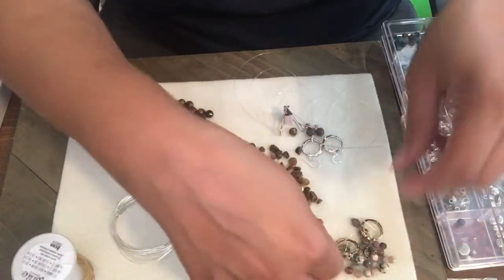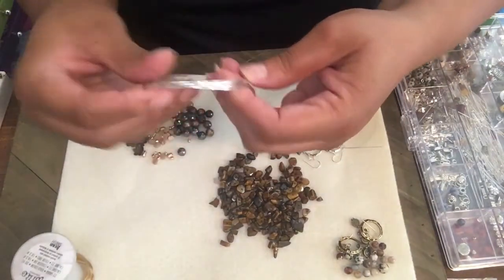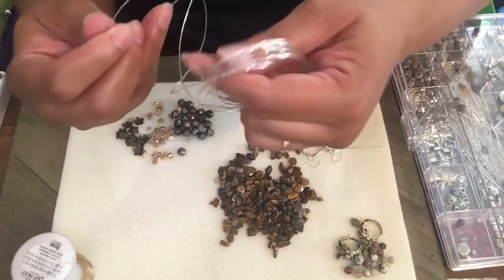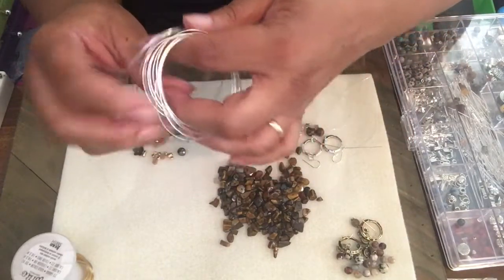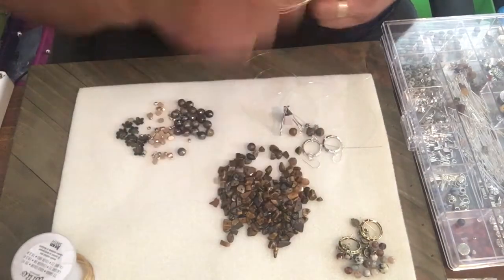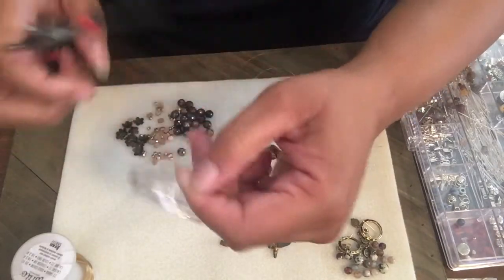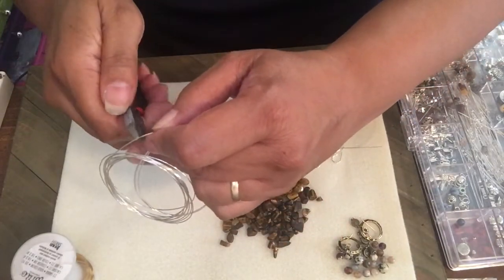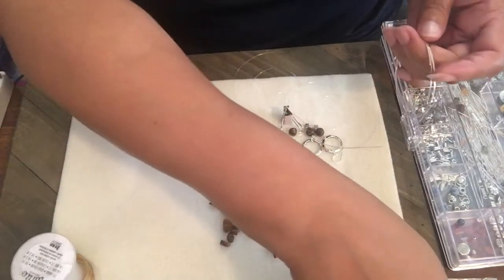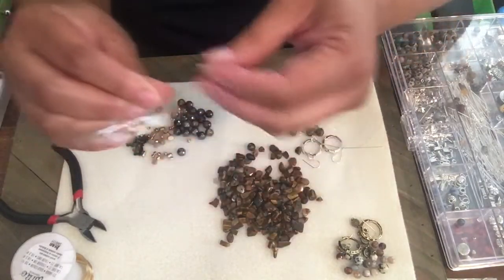So what I'm gonna do first is my memory wire bracelet with my gemstone chips. We're gonna work on that first, then I'm gonna work on my stretchy cord bracelet, then the earrings. Okay, I want this to wrap around about 3 full times, so I'm gonna cut off my memory wire about here. I'm gonna make my loop and then start adding my gemstone chips.